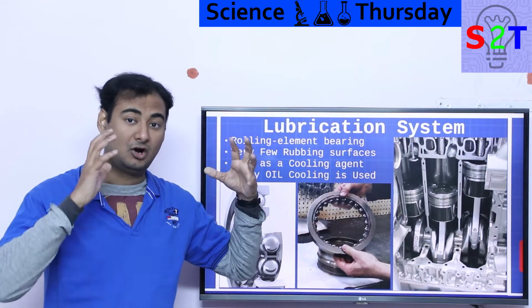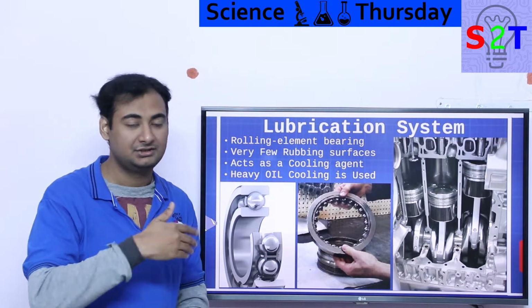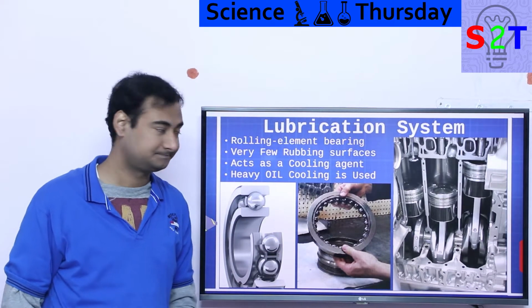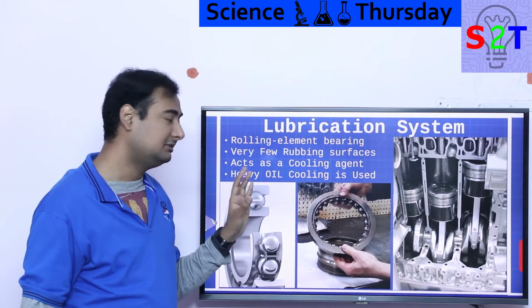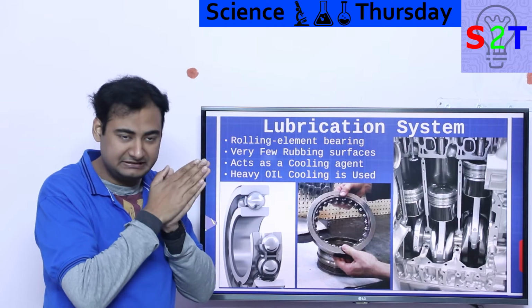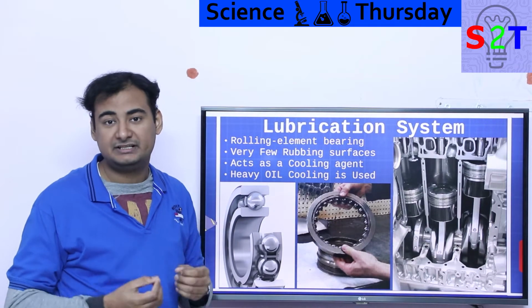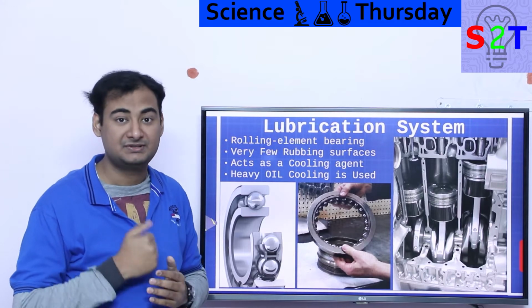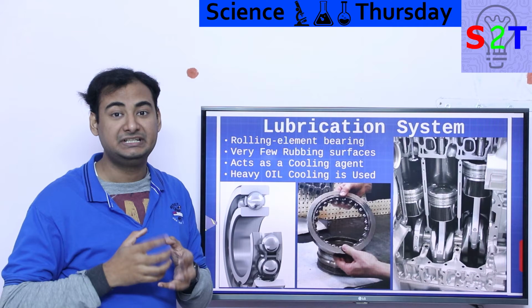So if you check horsepower per liter in terms of oil consumption, a jet engine is negligible, because most of them have roller bearings, and on top of that the whole design is made in such a way that there is a minimum number of surface contacts. Now, the primary reason oil is used in an aircraft engine is as a cooling system, because the RPMs are so high, it's going to heat that thing up.